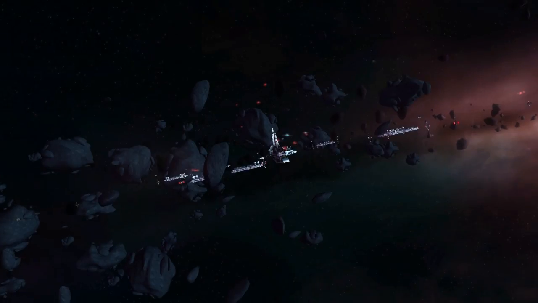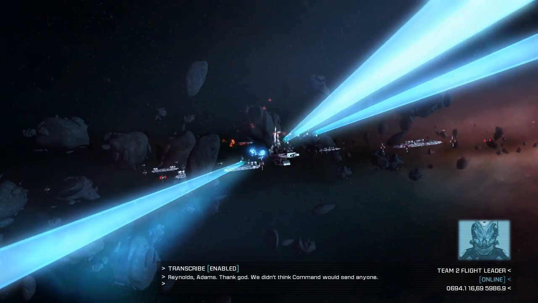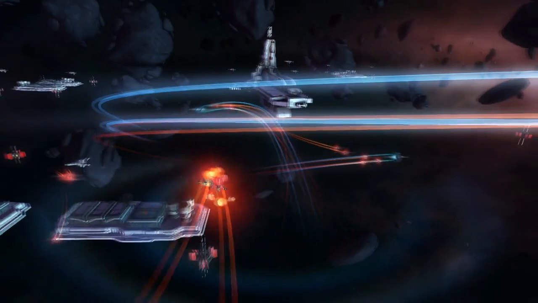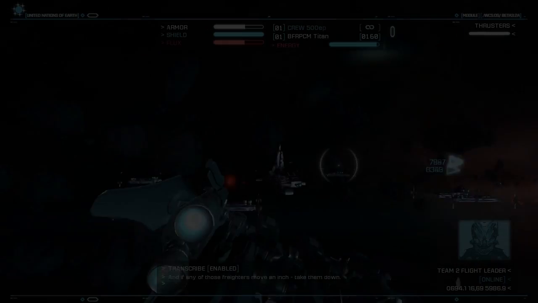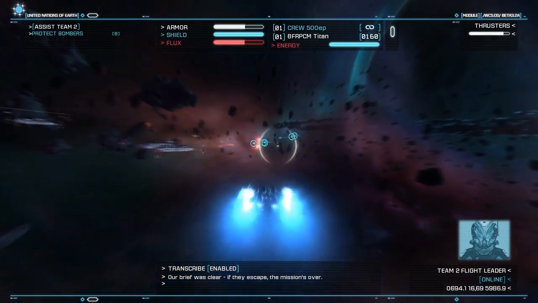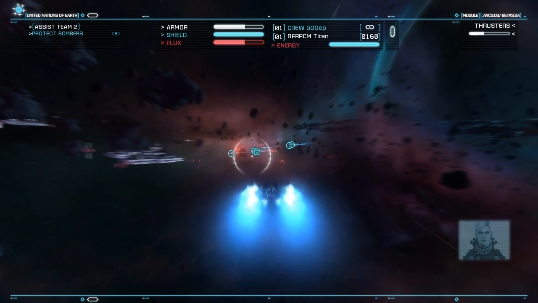Quite simple, really. Reynolds, Adams, thank God. We didn't think Command would send anyone. We didn't. Now how can we help? Keep these guys off us while we hit our targets. And if any of those freighters move an inch, take them down. Our brief was clear. If they escape, the mission's over. Copy that. Adams, check your objectives.